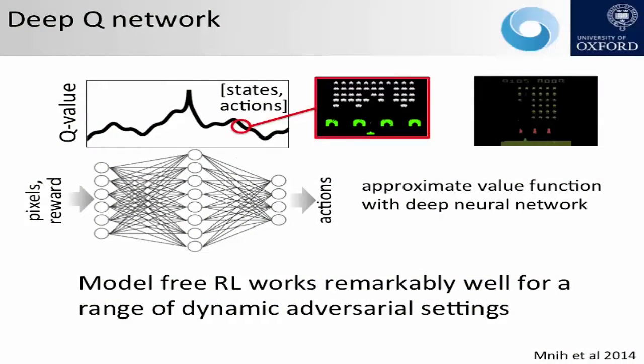But of course, recently, engineered solutions to intelligent behavior in complex dynamic environments have been very impressive, just like the work that Hong-Lak was just showing us. So you all know about DQN, which is able to behave intelligently in dynamic adversarial environments with end-to-end training from just pixels. Now, of course, DQN is a model-free system, which uses a convnet to approximate the complex value function in each game. And for me, as a neuroscientist, I'm very surprised by just how well a model-free system can do in an environment like Atari, where there's such strong temporal dependencies between states.